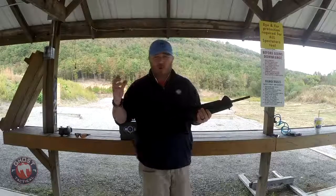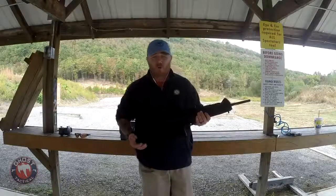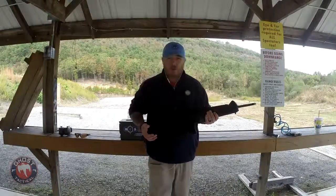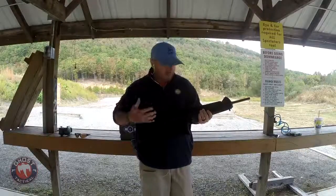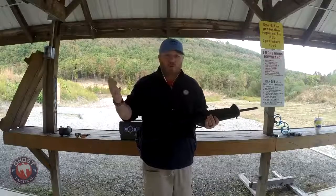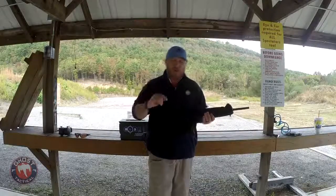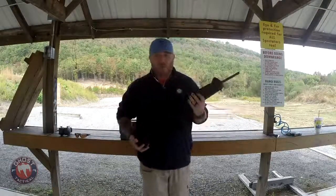It's a lot more convenient to have interchangeable ammo for home defense. If you're primarily using nine millimeter rounds for your home defense pistols, it would also be smart to go with a nine millimeter carbine so you can use the same ammo - it's a lot cheaper to stockpile one type and one size of ammunition. If you choose 40 or 45 for home defense, then you might want to look into a 40 or 45 pistol caliber carbine.